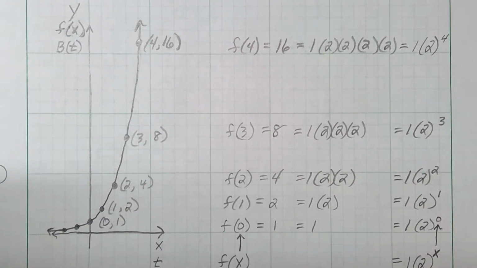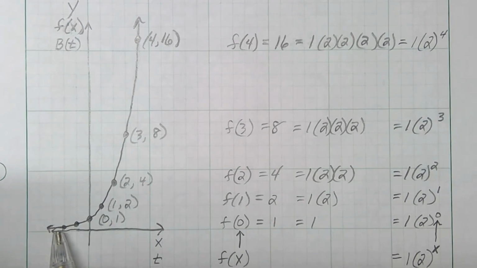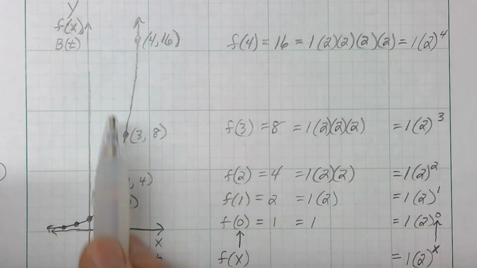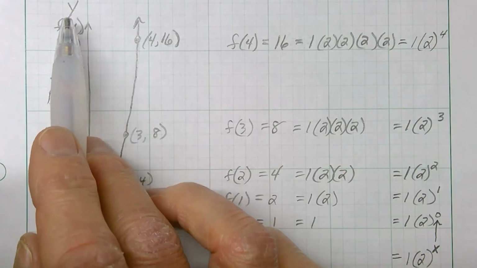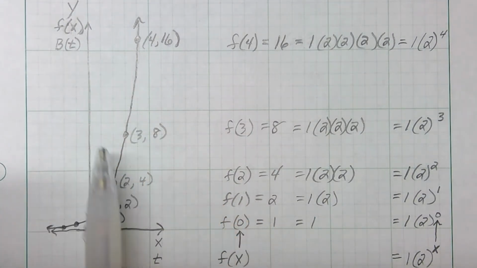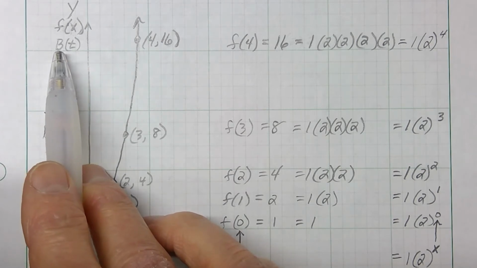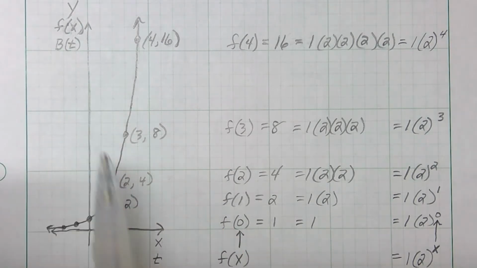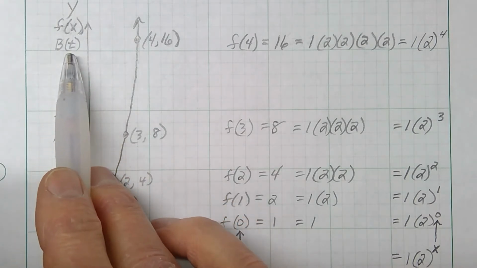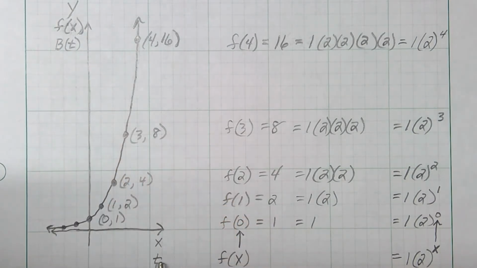Well, here's what your graph would look like. On the x-axis here, we might call it x, or maybe sometimes we call it t for time. And on your y-axis, sometimes we call it y if we're just using good old x and y. Or instead of y, we might use f of x. Or maybe if I'm talking about the bacteria problem, I'd say the number of bacteria with respect to how much time has gone by. Here's time down here.